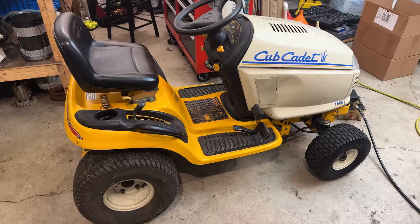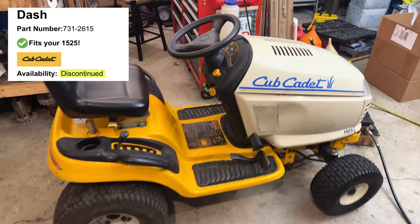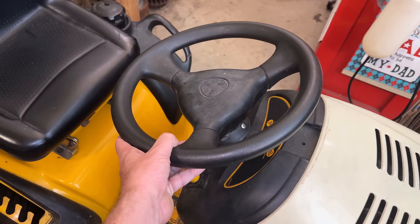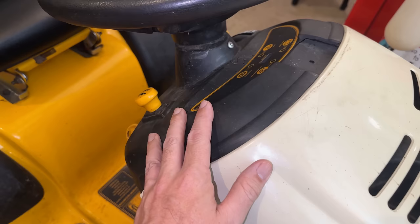That said, before getting the mower deck on, there's another problem that I've been ignoring, and the reason for it is because there's no part available to fix it. This steering wheel goes right through this dash panel and then down to the gears that we replaced in the beginning of the video. And there is a lot of slop in this. The plastic down here, it is blown out, and that is part of the dash panel. So the problem is actually worse than I thought.